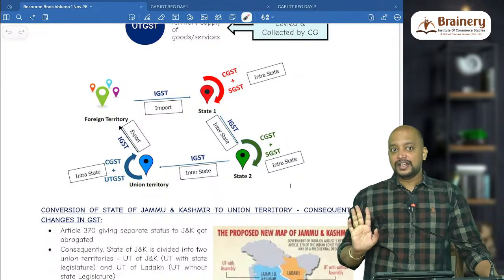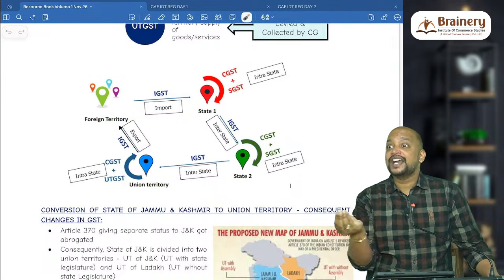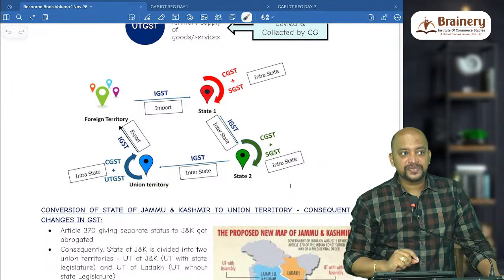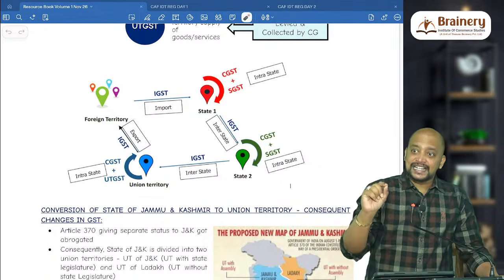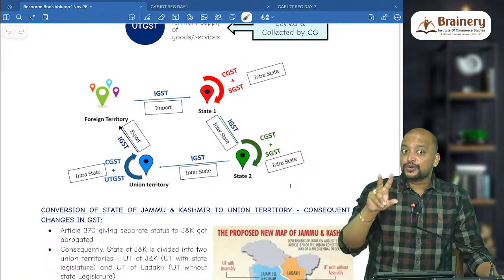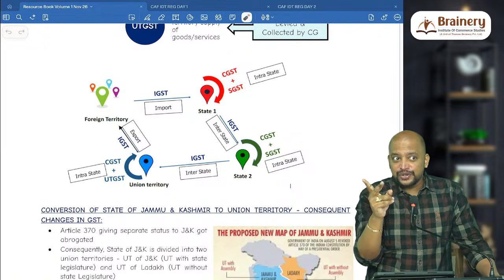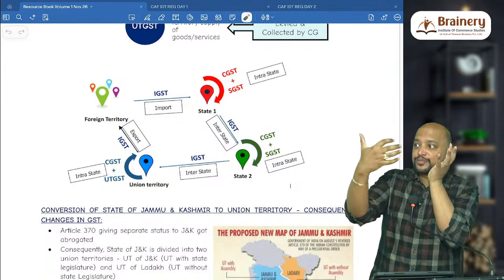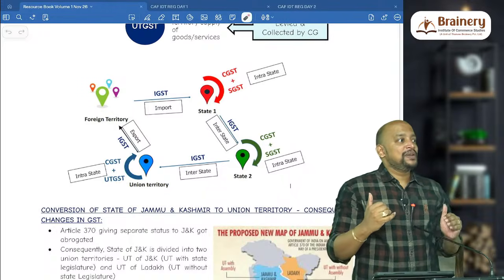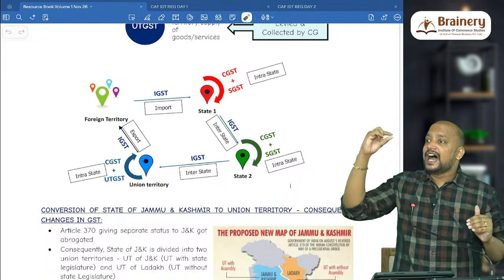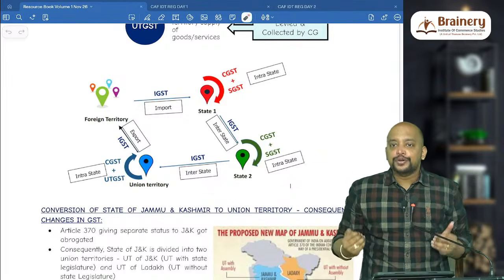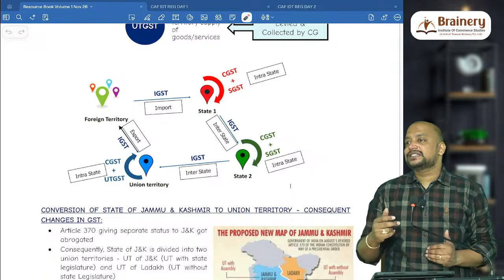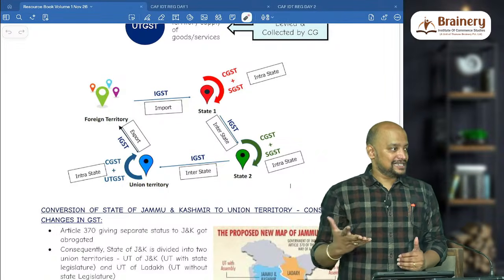It's not just one. In that, we now have IGST also. Why? Connected to yesterday's class. What did I tell you yesterday? CVD and SAD were levied to counterbalance the excise duty and sales tax. As now excise duty and sales tax got subsumed into GST, in the place of CVD and SAD there will be IGST. So on import of goods, are we required to pay any GST? Yes. Which GST? CGST, SGST, UTGST or IGST? IGST. IGST will be payable.